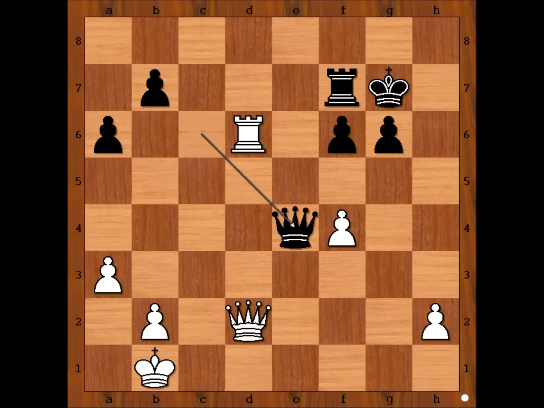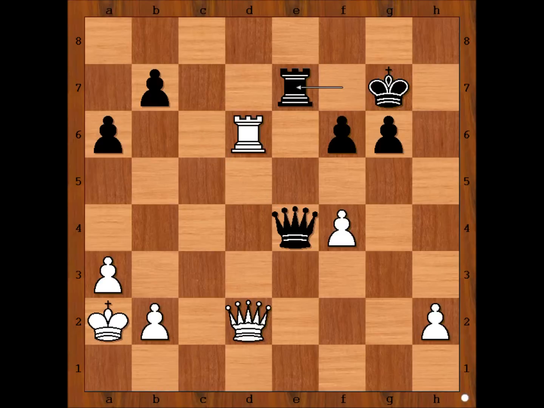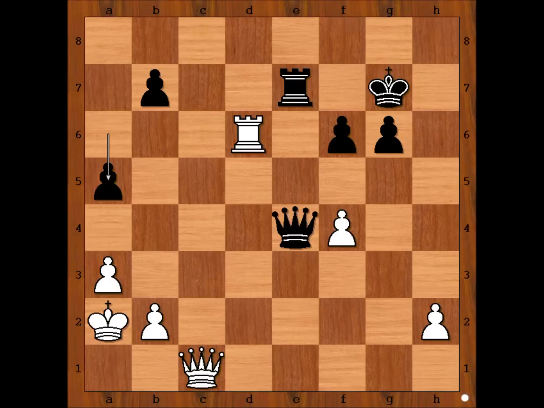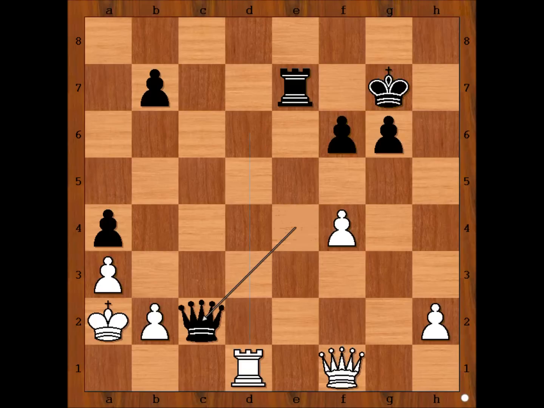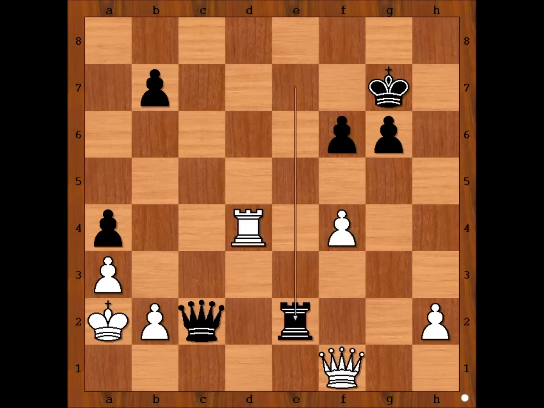Queen to e4, check. King to a2. Rook to e7. Queen to c1. a5. The pawn is coming to a4. Queen to f1. a4. Rook to d1. Going backward a little bit now. Queen to c2. Rook to d4. Rook to e2, threatening checkmate. Rook to b4.